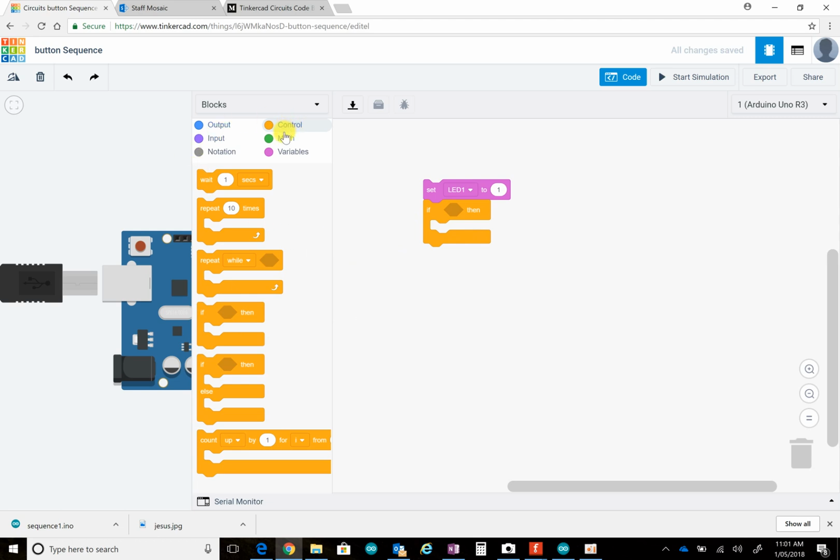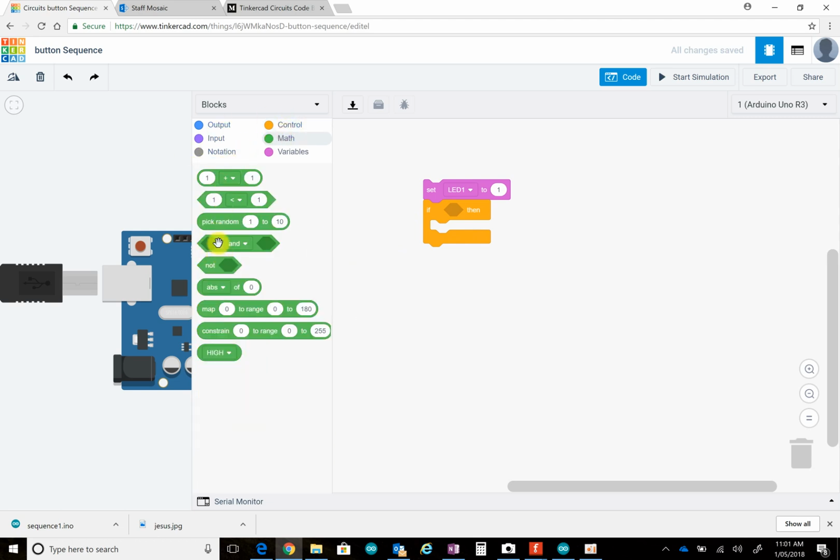What I want to do is drag out this one here. It's an AND statement, so I want two things to happen. I want to say if the button is pressed and LED equals 1, then do something. So we're going to go to the maths controllers, and I'm going to drag this out, and drag it out again for the next one. And I'll go back to my variables.